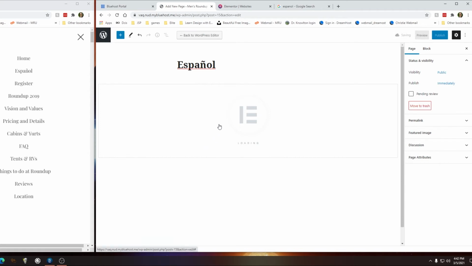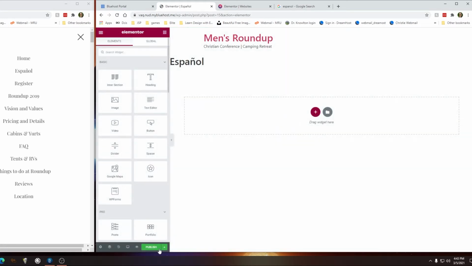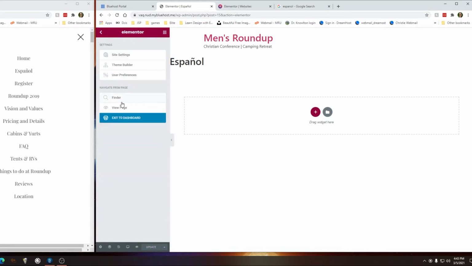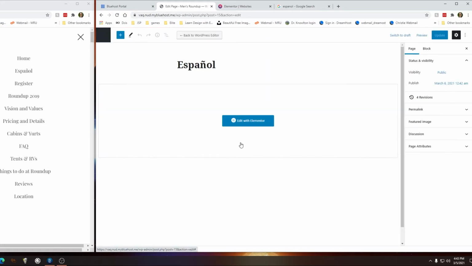And when you click that edit with Elementor, it creates kind of a tag in the system that shows that this page is an Elementor page, and I'll show you that in just a second. So let's go back to the dashboard in a moment as it thinks about it. Maybe click it again. Okay, let's go back in here.